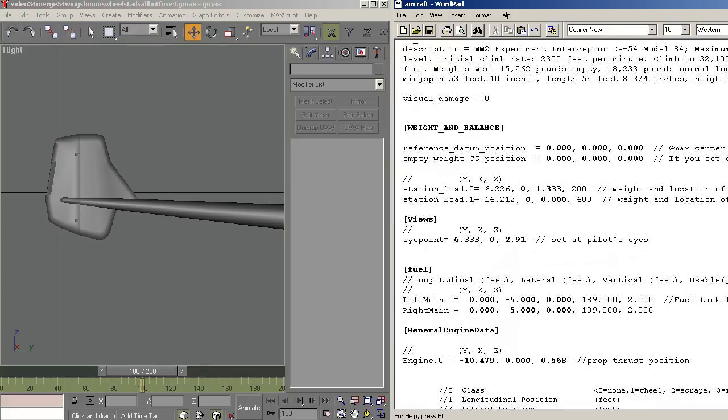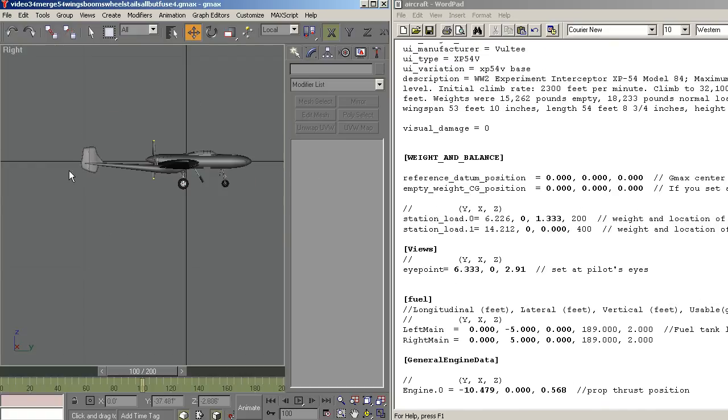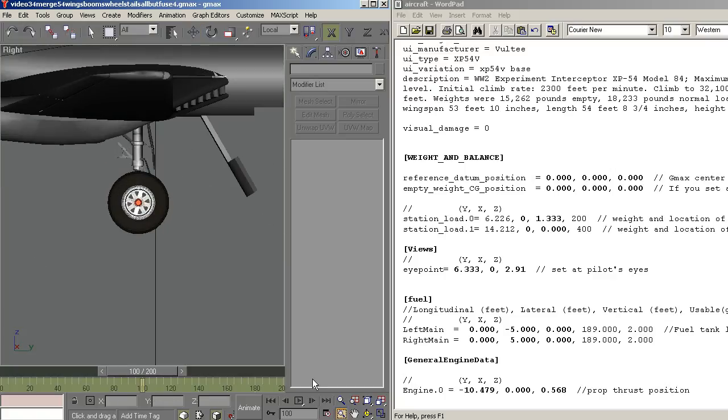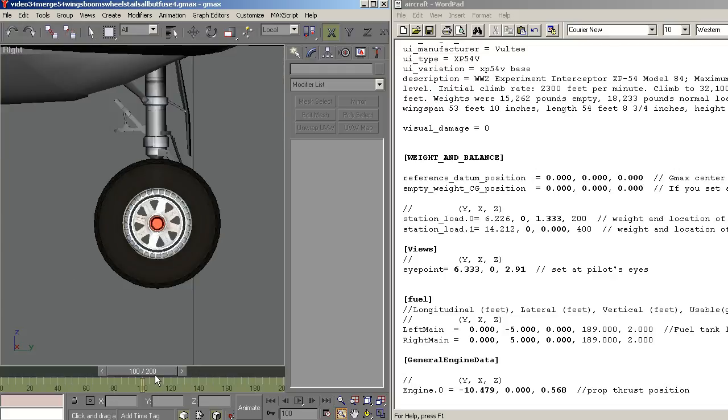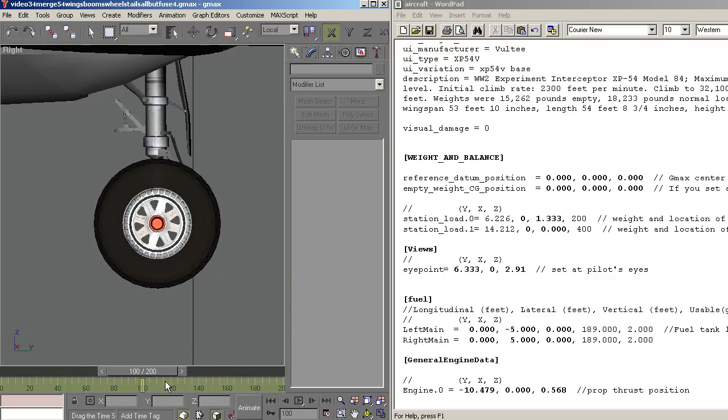Let's now talk about setting up your suspension, and try to keep this simple. It's really not too bad, but it takes a little while sometimes to get it to sink in. Remember, our suspension is animated from frames 100 to 200, and we talked a little bit about that total distance of suspension.